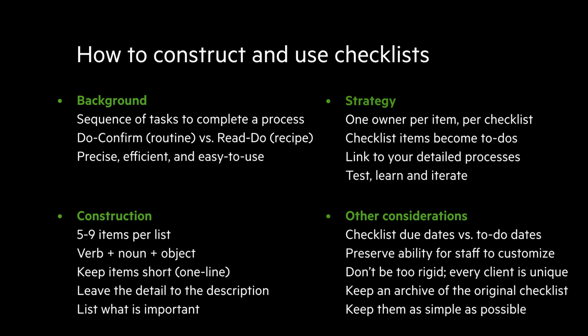Other considerations are, we talked about it, there's the difference between due dates of the checklist items and to-dos, which are when I'm actually going to get that thing done, not necessarily when the process has to complete. You've got to allow for these things to be flexible. There's a lot of different solutions out there that I've seen over time that are very rigid. And what happens is every client operates just slightly differently. And so if you've got 10 tasks that need to be done in the process, or 10 steps in the process, guaranteed that one of those is going to need an adjustment, because the customer operates maybe slightly different.